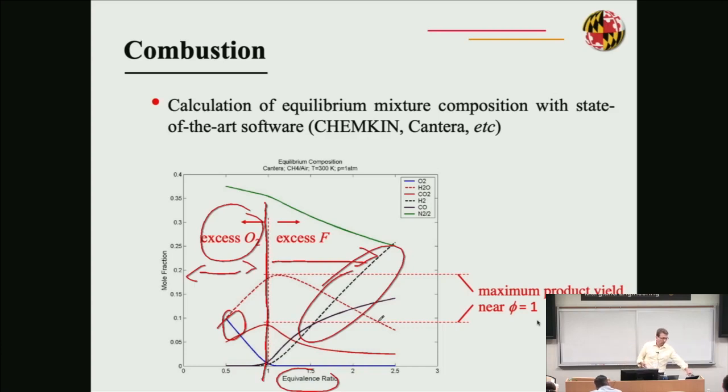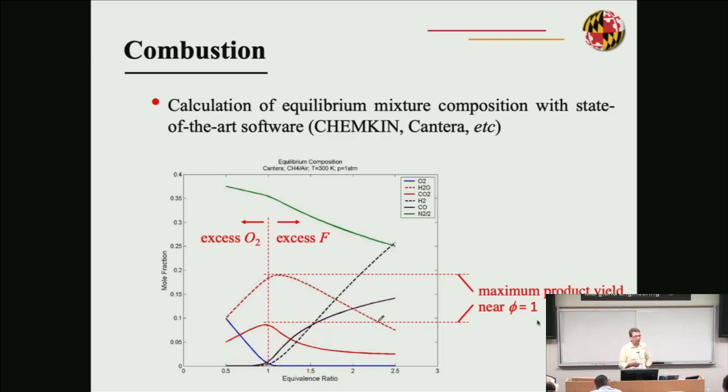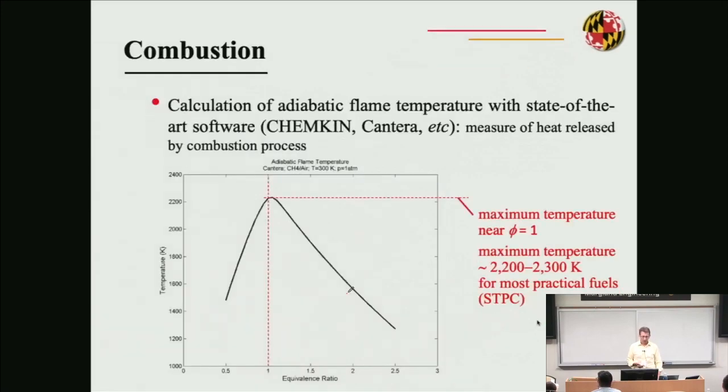But the global combustion equation model is still pretty successful at showing that the products are maximum close to stoichiometry. Not exactly at stoichiometry here for this dashed line that is water vapor, but close to it. So that's a pretty good qualitative description of the fact that you get maximum yield of the combustion products at stoichiometry. If I look at temperature, and this same software can calculate the flame temperature, again it takes a peak value at phi equal 1.